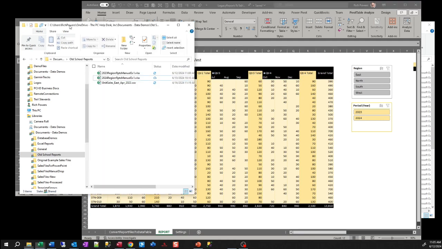What's more is Power Query will read all of the files in this folder. So going forward, if I had a 2025 file and it's the same structure as 2023 and 2024, then all the data will appear here automatically. I don't need to take any other actions. So what a huge time savings.